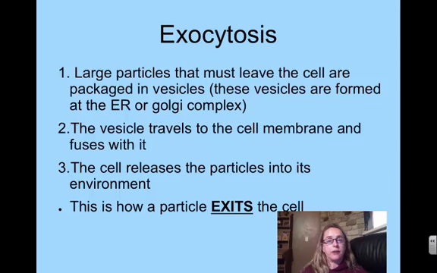Now, it has to get through the cell membrane, but remember that cell membrane can't be popped or compromised, just like I can't bring an elephant through the wall without destroying my wall, and I don't want to do that because my cells want to keep living. So, they go to the ER or the Golgi complex where they're packaged up, travel to that cell membrane, merge with the cell membrane, and then it's released. It's called exocytosis. Okay? Take a minute, pause me, and write that down.